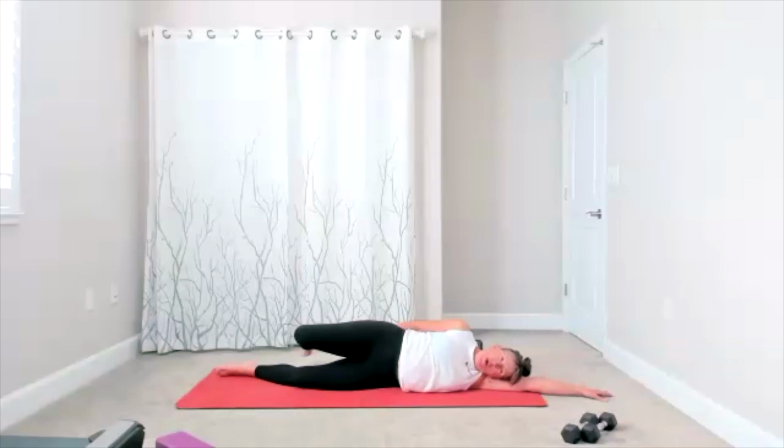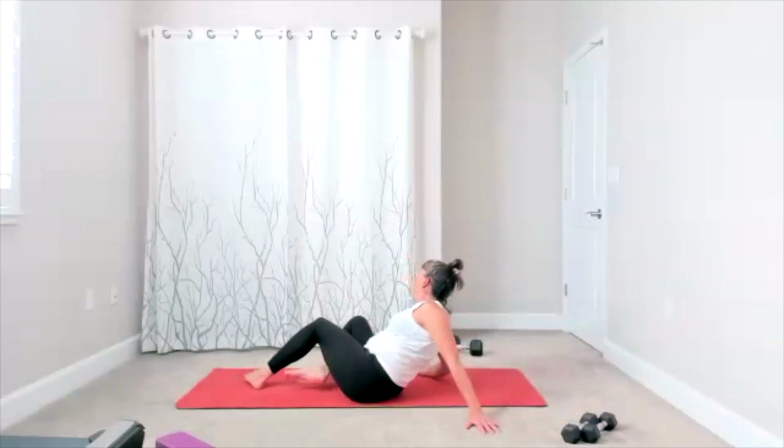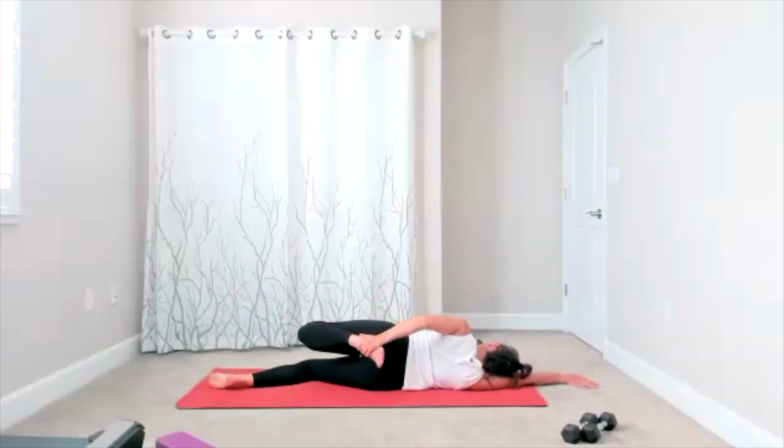Relax that side. We have the other side to go. I'm going to flip over this way. However you want to flip, maybe you take it all the way to the other side. And there's the stretch.